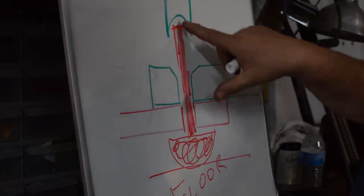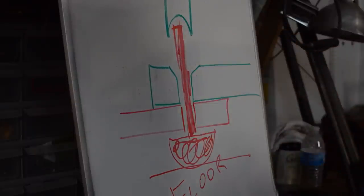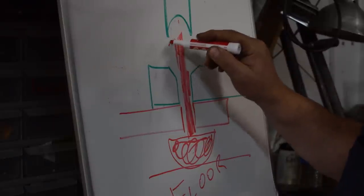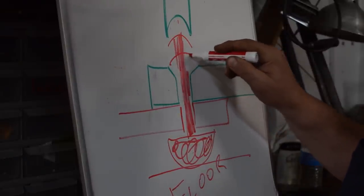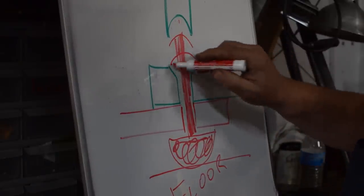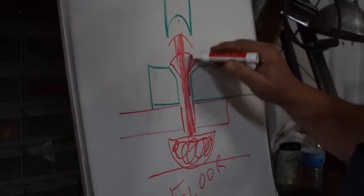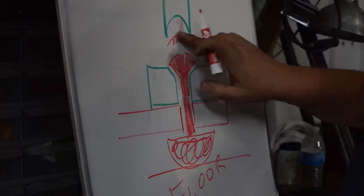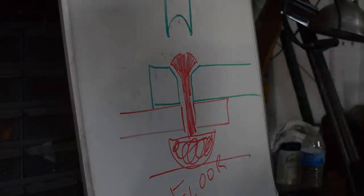And what will happen is this metal will progressively mushroom. It will upset. It will set down until eventually we have this entire recess full of metal. Now we can do a couple of things with this. We can either come back in and grind the top of it off or allow the recess to stay.